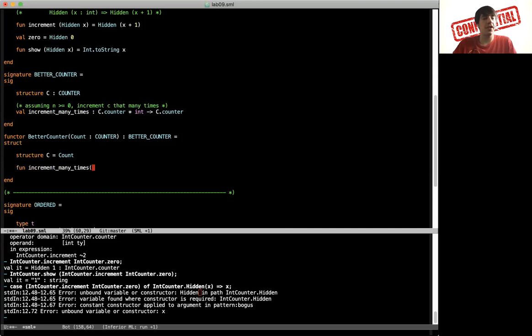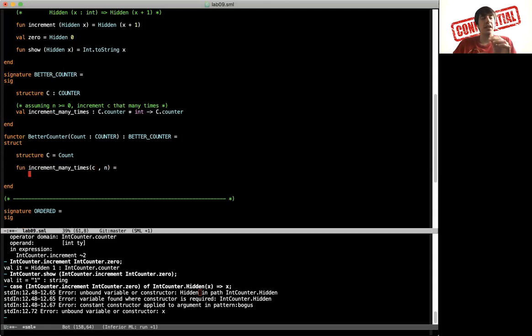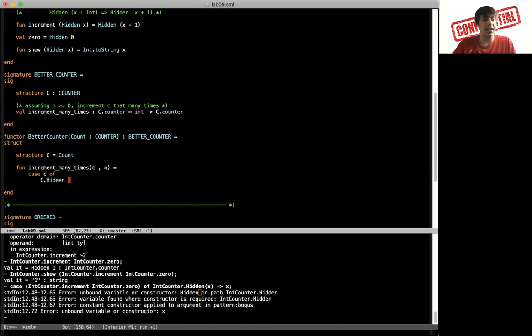To write the function increment many times, we get in C, which is a counter, and N, which is an int. At this point, we have an unknown implementation of counters. So we can't say something like case C of C dot hidden X goes to blah blah blah, right?